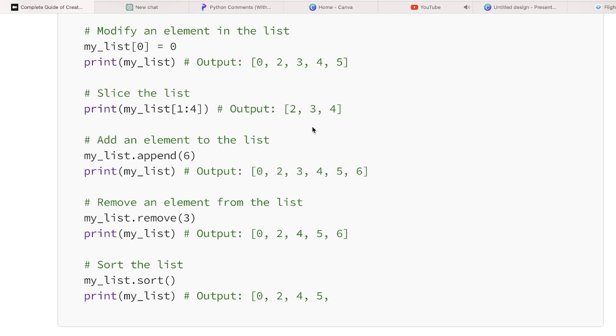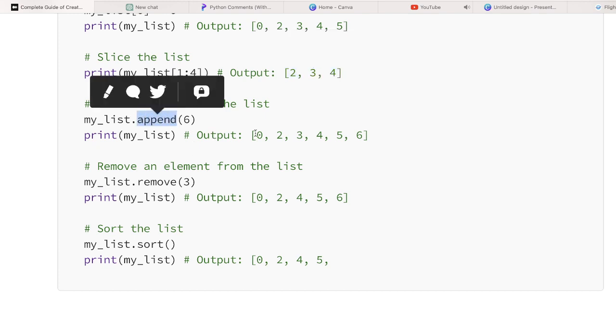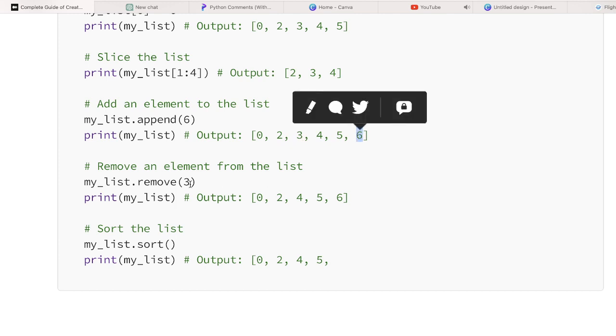That means 2 3 4. Print it out. We also added an element to the list by using the append method, so that we added 6 to the list. You can see 0 2 3 4 5 6, already added here.